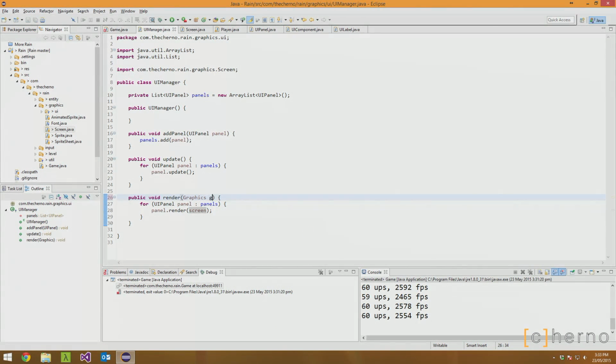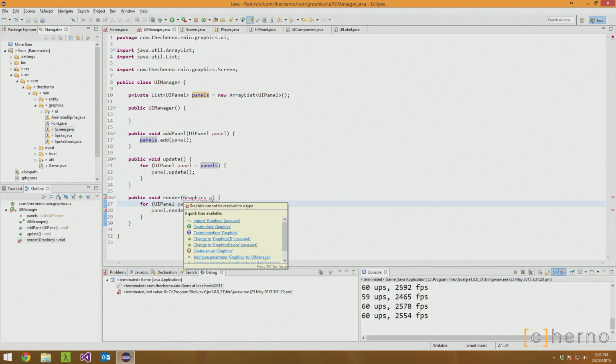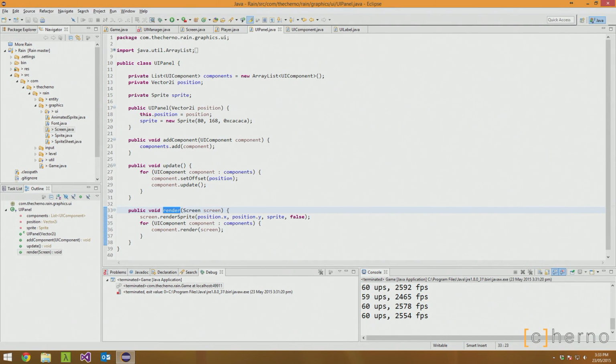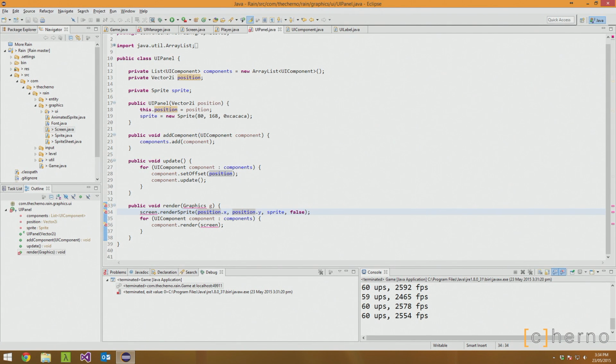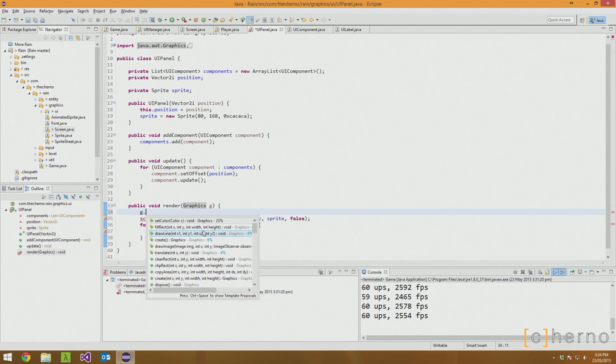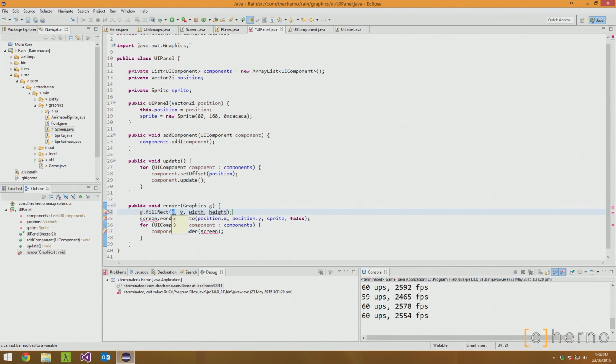So we're switching to graphics G for this. Let's import that. We'll grab G, pop it in here. This is now graphics G. Let's import that. And again, screen.render sprite will be something else. This sprite that we've created is just a gray thing, so we can probably ignore that completely and just do something like g.fillRectangle.